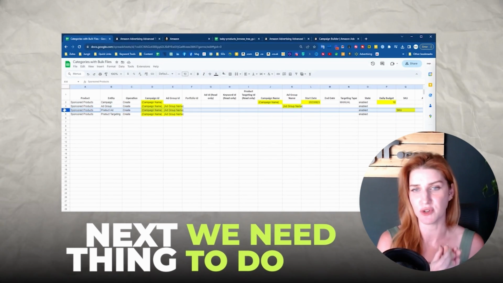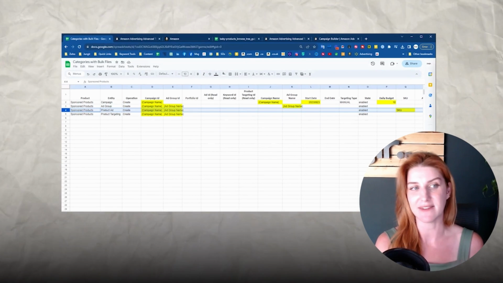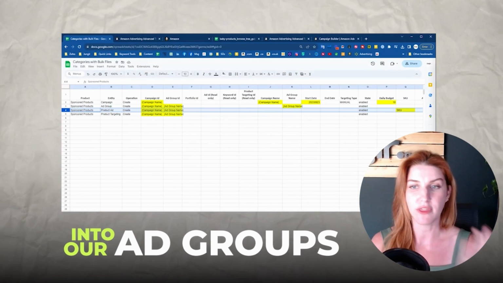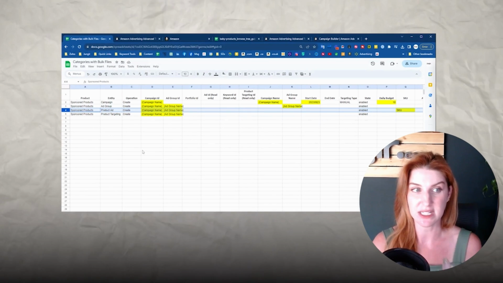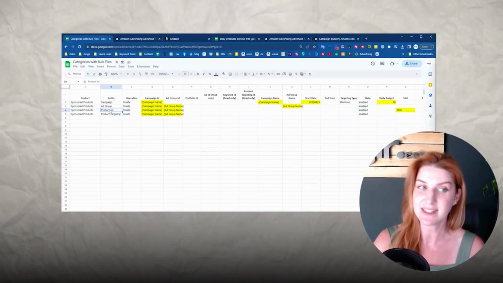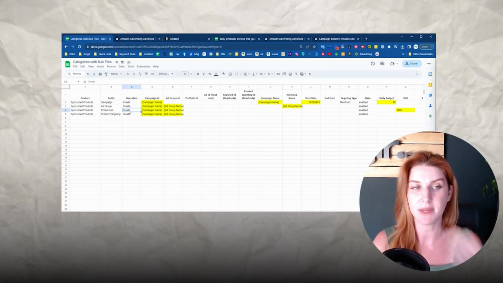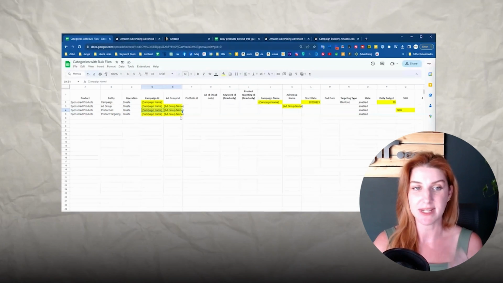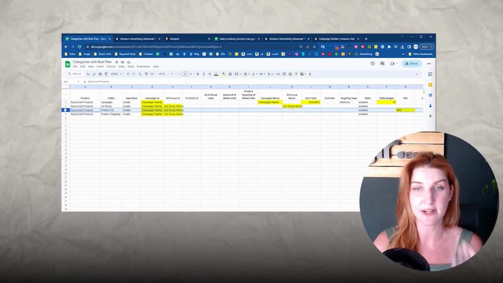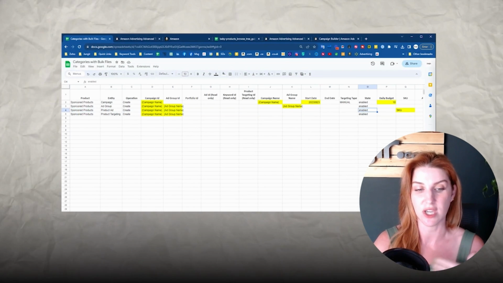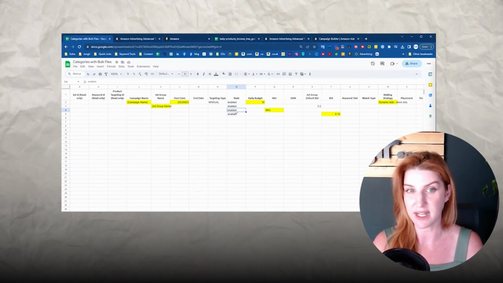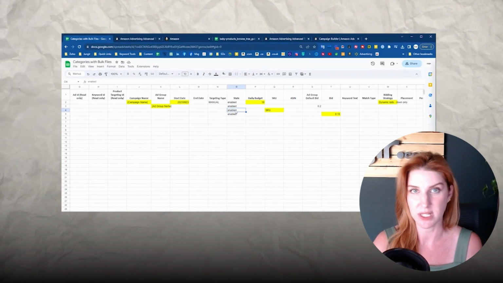Now, the next thing we need to do is add the products that we would like to advertise into our ad group. So there's actually even fewer things needed for this product ad. So again, the entity product ad, we have to let Amazon know what thing we are creating on the slide item. Again, operation is create. Campaign name and ad group name, we should have just dragged down. Enabled is going to essentially say that this thing is enabled inside of the ad group. We don't want to pause it. We want it to be active.